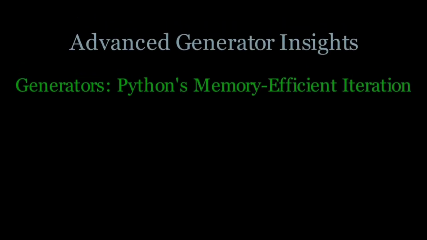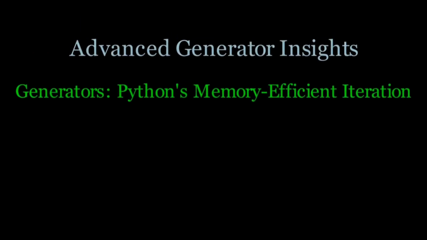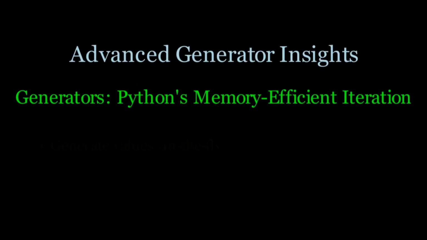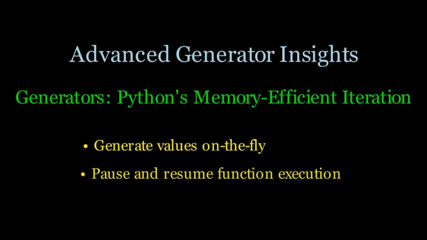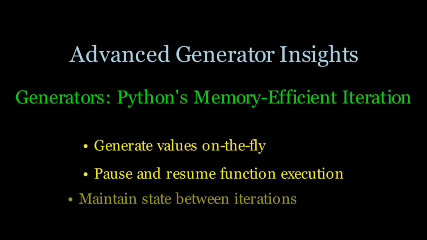Now let's dive into some deeper insights about generators. They are Python's elegant solution for memory efficient iteration. They represent a powerful programming concept with several key advantages. They generate values on the fly, calculating each item only when it is needed. They can pause and resume function execution, maintaining their complete state between the calls.